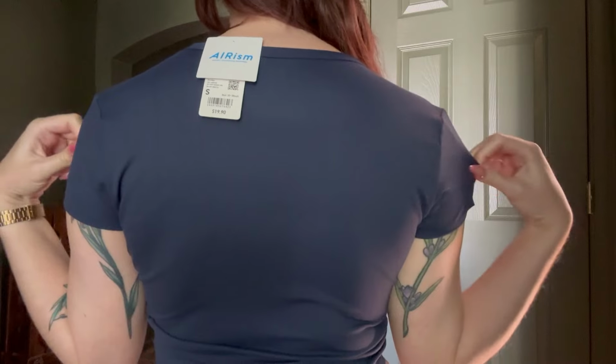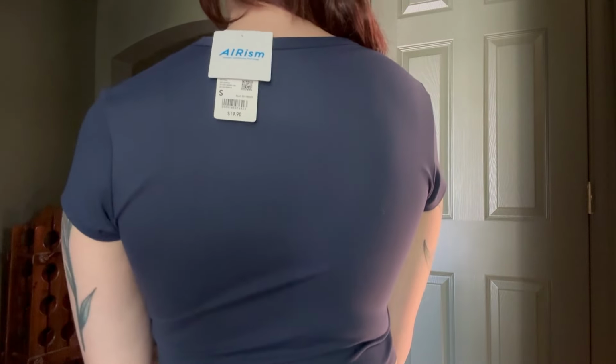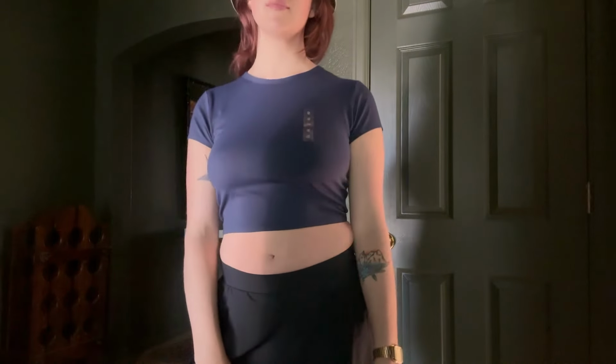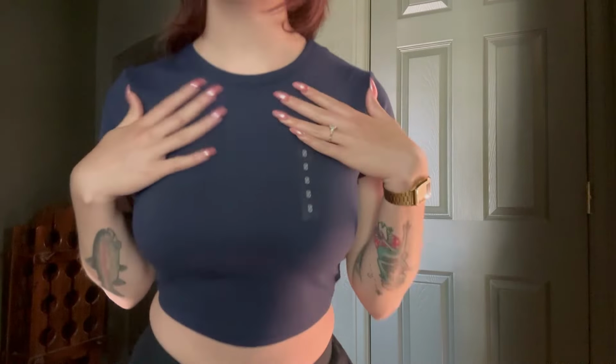And I'm curious if I bought this t-shirt in a size medium, if it would still give me the baby tee look, but actually fit, or if it would just look like a regular cropped t-shirt. And I want it to be tight. So besides the proportions being off, which is totally my fault, I do like the material on this t-shirt, and I would be curious to order it in the correct size.